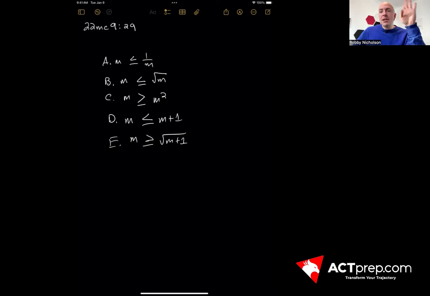And the simpler the number, the better. You usually want to use 1 if you can, but a lot of times 1 isn't going to eliminate these answers. So, another number, 2, 3, 4, something small that's going to make that problem easily eliminated.